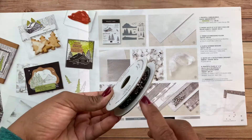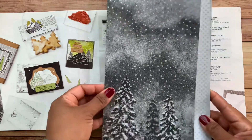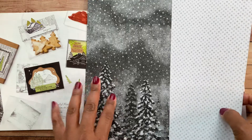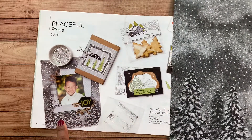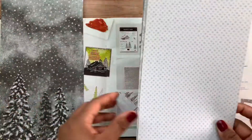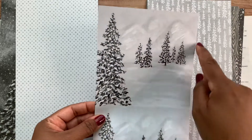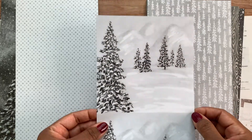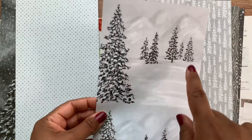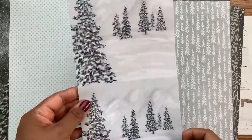You can find that black ribbon in the annual catalog. Now here's the DSP paper — it's 12x12, but I've sliced it down for easy management. Here are some of the images. This one would lend really well to scrapbooking — you can see on page 36 they've done a scrapbook page using it as a background. This paper also has four different little 6x6 scenes on it. When you get your half pack, you'll get all four sliced in half like this.